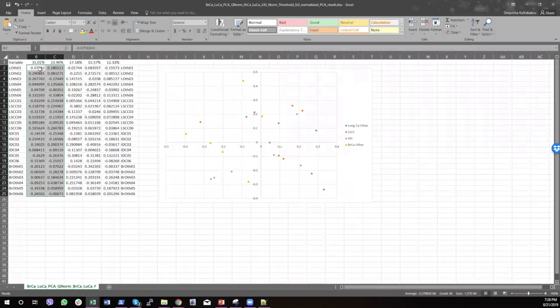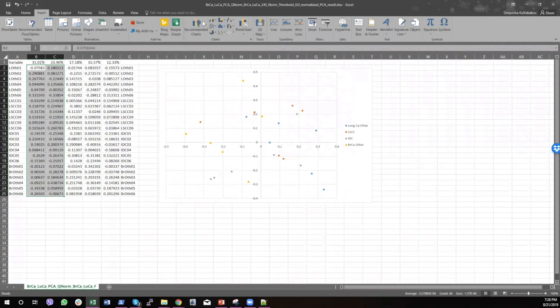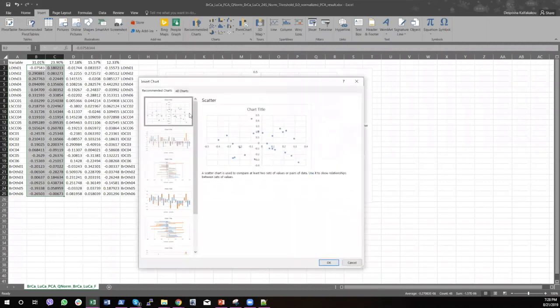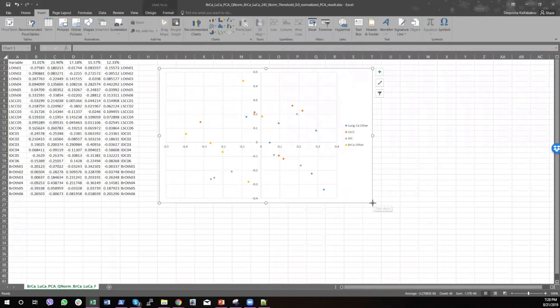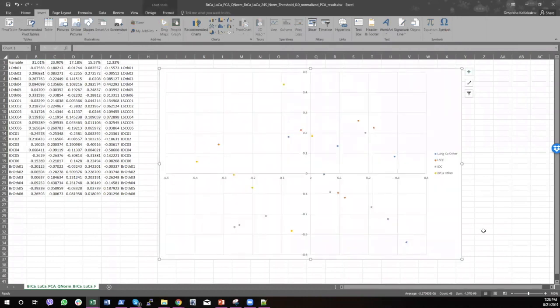file, but I have inserted a scatter plot, and then I have selected the data, and if I make it a little bit bigger, you can see that we could say that breast cancer is somewhere here. Of course, breast cancer other and lung cancer other are different types of breast and lung cancer as well.